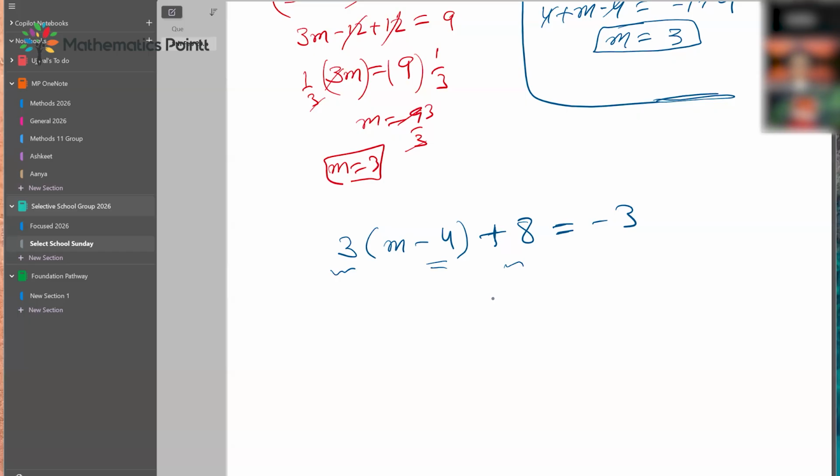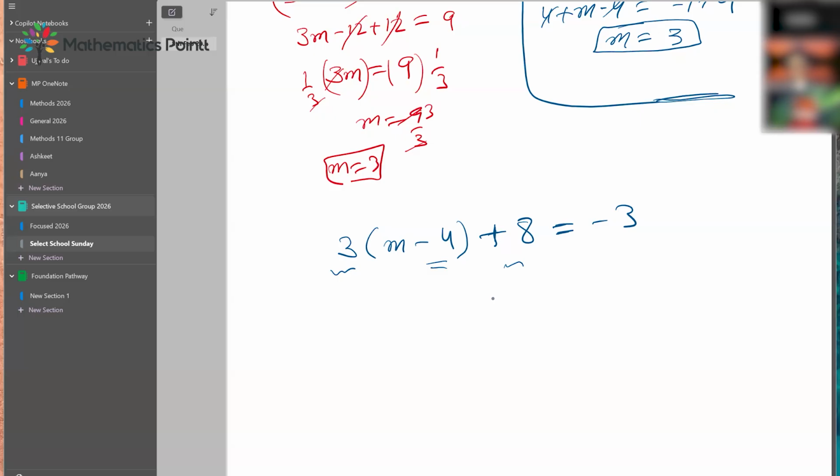My last question, if I really have to get rid of -4, what should I do on the left and what should I do on the right to get rid of that? If I have decided that I need to get rid of this, what should I do on the left and hence on the right to get rid of it? You told me no, it's a bracket, whatever. I say I still need to get rid of this guy. Answer now. You can't add 4. Sorry, not incorrect. All of you, just one guy.